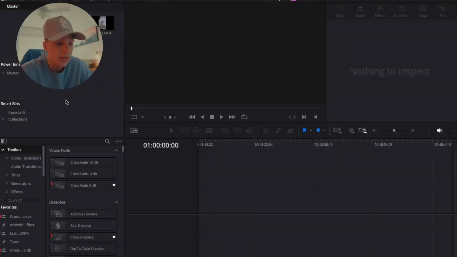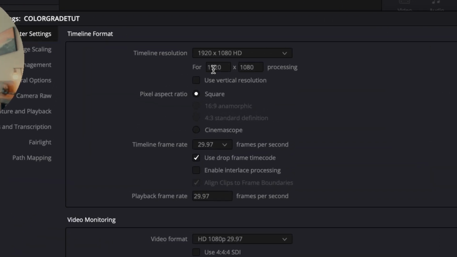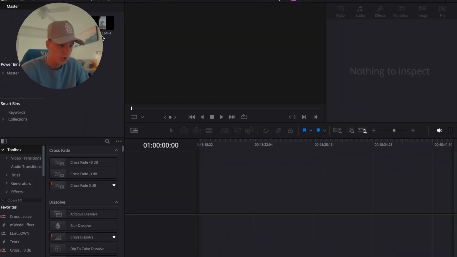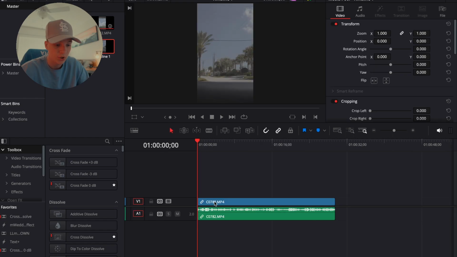Let's get it. Okay, guys, so in DaVinci Resolve, for my timeline, I just created a new timeline using Shift 9. It'll pull up the settings. We're just gonna reverse these and change them to 1080, 1920. This is just what I'm currently using for my video. I'm gonna drag down my video.